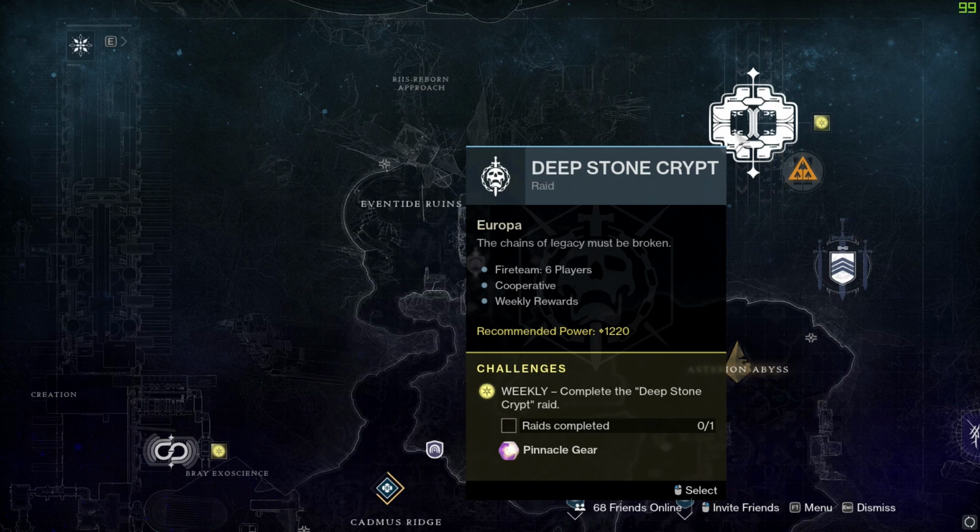Nothing to do with scones. There are no scones involved. You have to bring the scones yourself. Okay, you are responsible for your own scones, but you will get pinnacle loot for being involved in the Deep Stone Crypt. There you go.